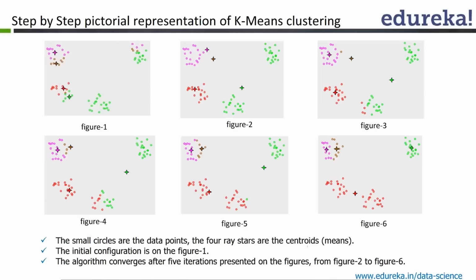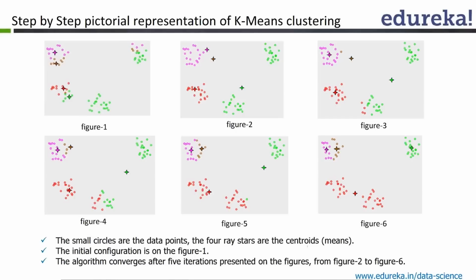And then I take all the brown points, some are here and some are here. Then I take the average. I get the new brown center, which happened to be here. And similarly, all the red points, take the average, that happened to be this one. All the green points, I take the average, that happened to be here. So from here to here, I got new cluster centers for all the 4 clusters.